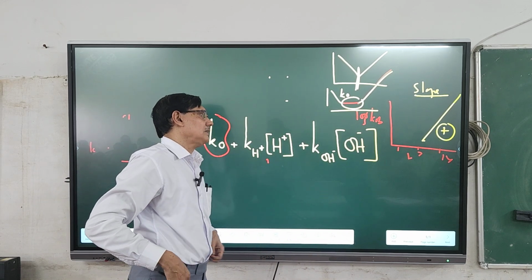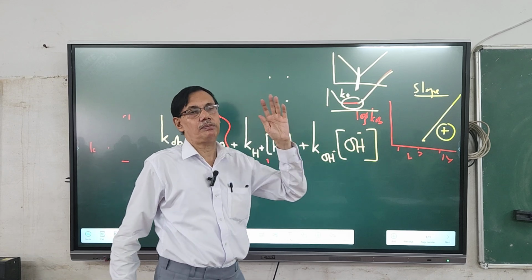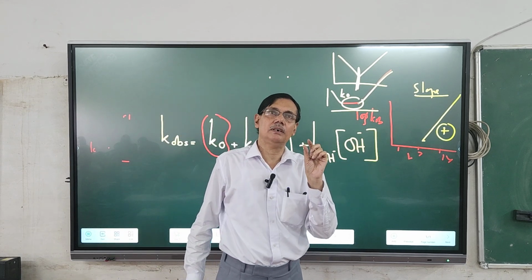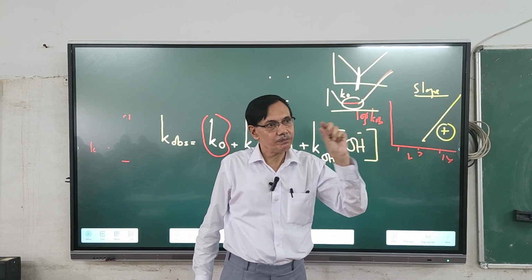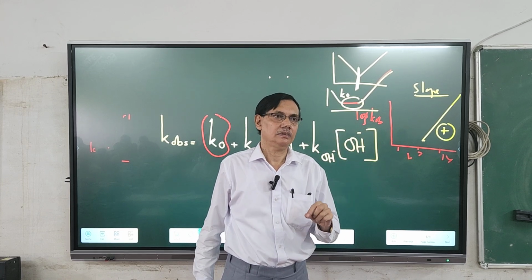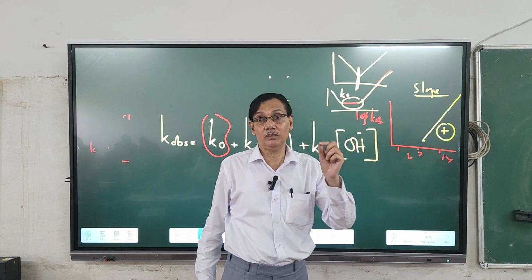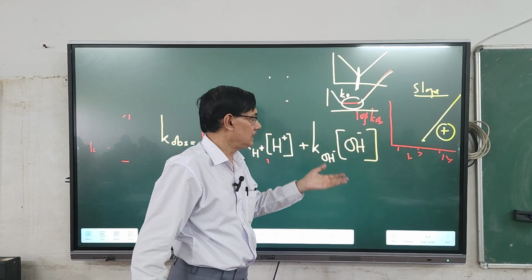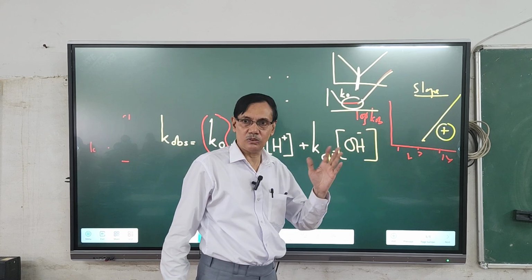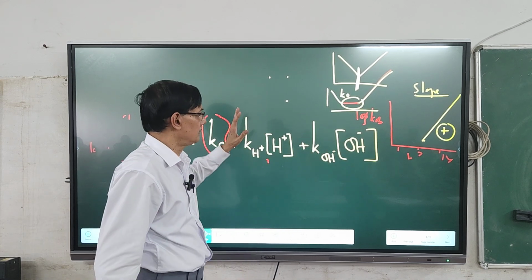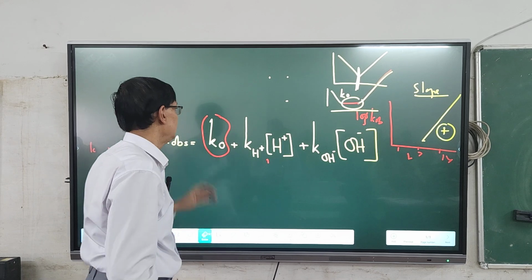Otherwise, if you see some old question paper, there is a possibility of such a question where they give some example, suppose some reaction, and you have to decide whether this is a general acid reaction or a specific acid reaction. That is also there, but I will not explain all these things. This last part is the Skarbel equation.